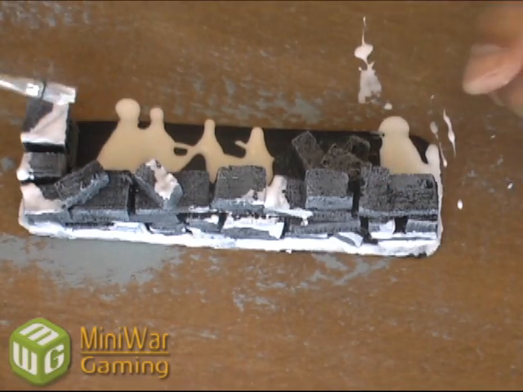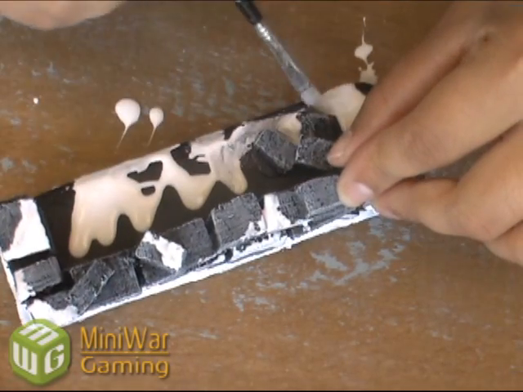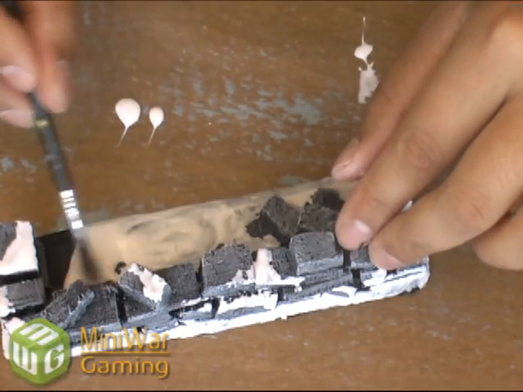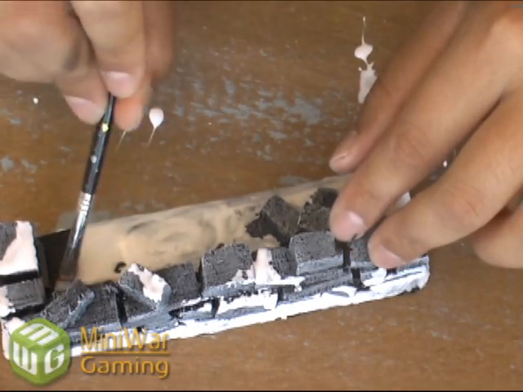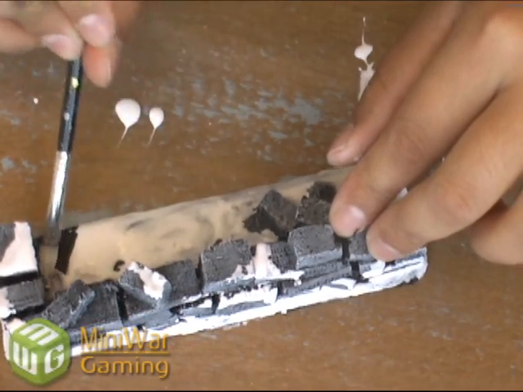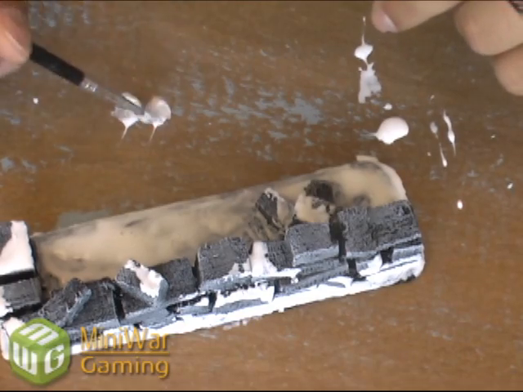The reason why I'm painting it on the actual blocks themselves like this is so we can sprinkle on flock to make it look like moss is growing on the blocks. You also have the option of watering down your glue at this point here if you're just putting it on the base. And since it's just a small base, I've decided not to. There we go, every part that wants to be covered is covered.